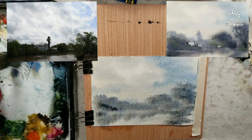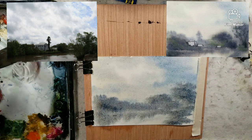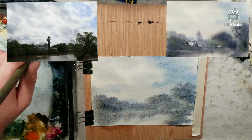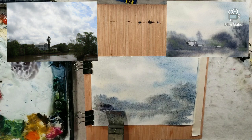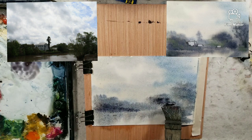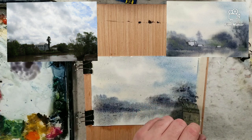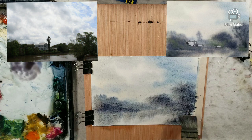Now I'm going to try to get even darker. I'm going to grab some light red oxide and mix that with the ultramarine blue. It's going to give me a purple. Now I'm just going to feed in, so everything is still wet and wet.